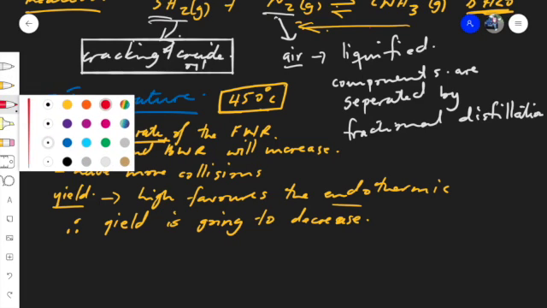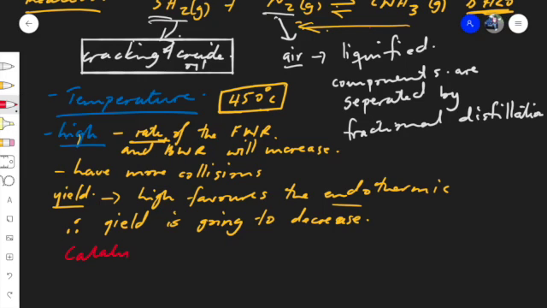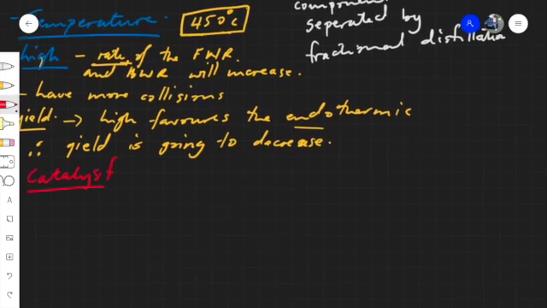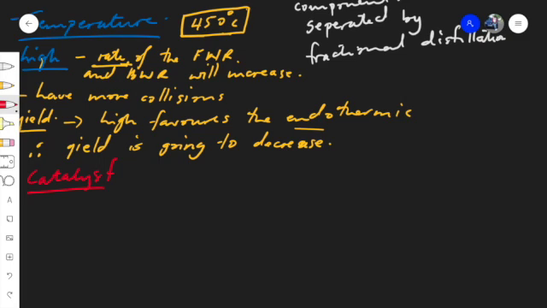Another thing that we will need is a catalyst. When talking of a catalyst, the catalyst that is normally used for this process is an iron catalyst. The iron catalyst should be very fine, nearly a powder. So why do we make it a powder? To increase the surface area. You already know that the function of a catalyst is to increase the rate of a reaction.